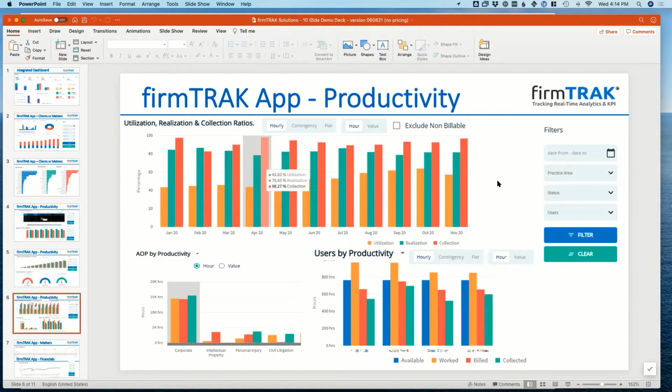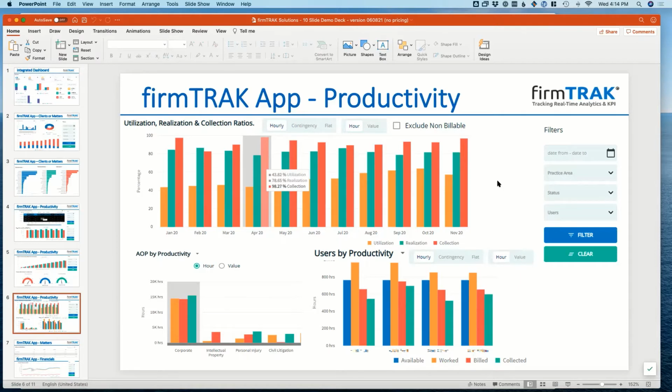When you look at ALP productivity, the area of practice productivity takes a look at natively your practice group's productivity. So you could take a look at each of the matter types that you work on within your law firm and make determinations as to where your firm is most efficient and also where you need to have more efficiencies put in place in order to drive revenue.